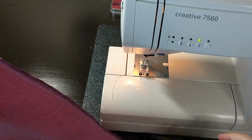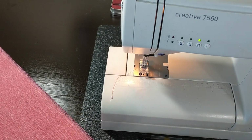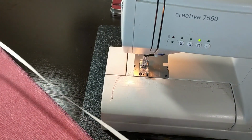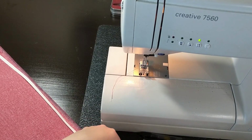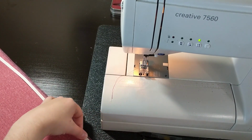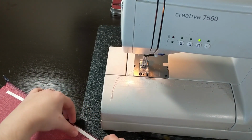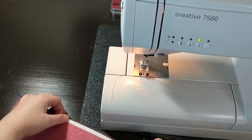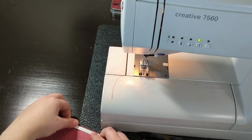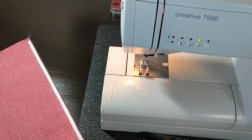Now, if your fabric can be ironed, then press your seam open. If not, what I'm going to do is put a little double-sided tape alongside each edge, and then use this to press or to hold the seam open and in place. This is a really good double-sided tape. I get it from Wawak, W-A-W-A-K. However, it is very thick, it's strong, it's made for leather, and it can really gunk up your needle. So just beware of that. Some double-sided tape will do that.